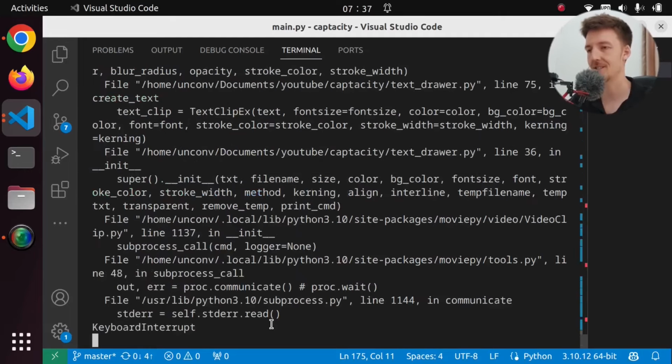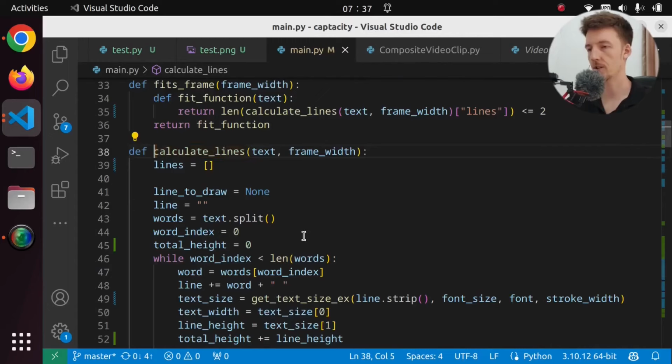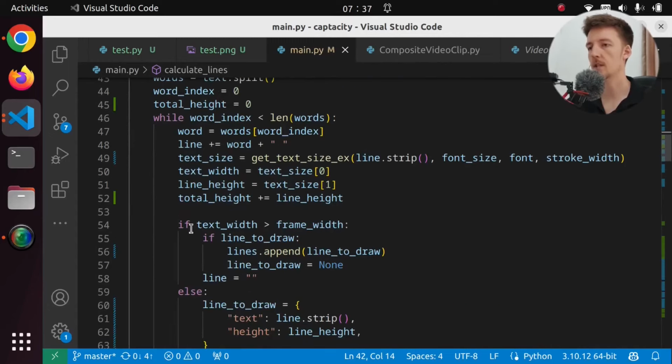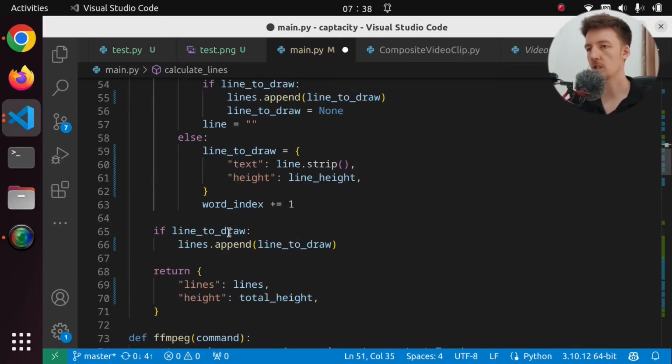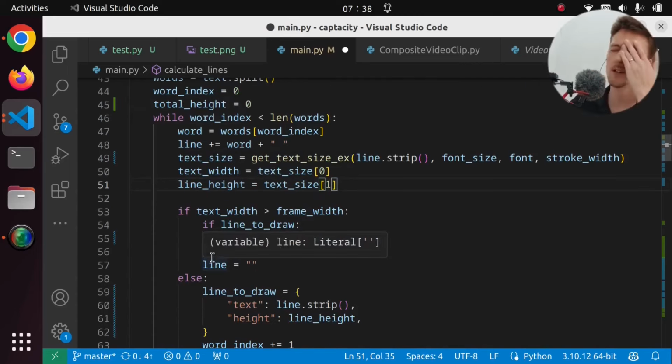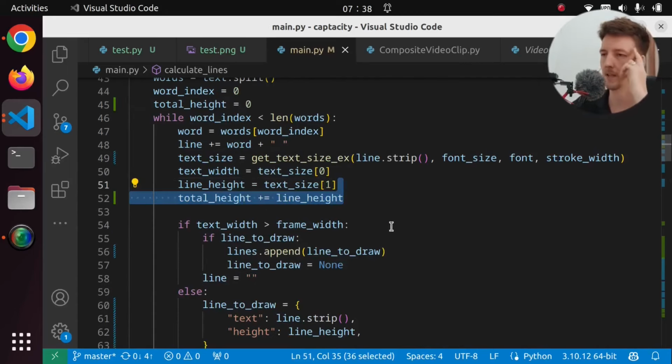Why does it change? I think my calculate lines function doesn't work properly. So sometimes we say that the text width is greater than the frame width. So then we add the line to the lines. But we already added to the total height here, which we should not do. Alright, do we have continue somewhere? No, we are going to show the whole... Wait a minute.